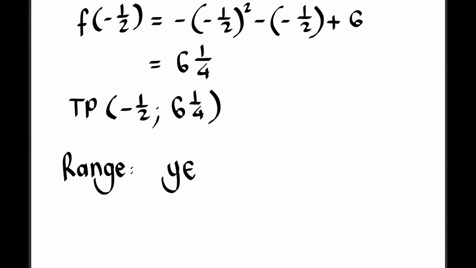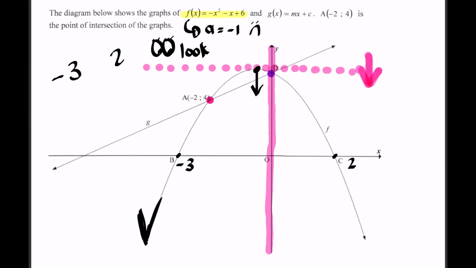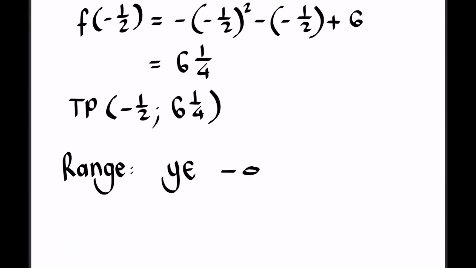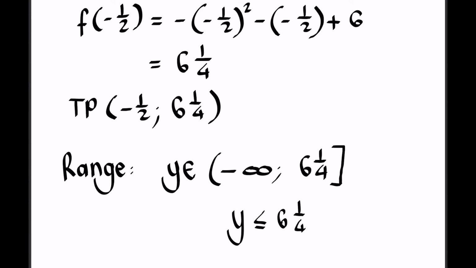So y will be an element of something, and we need to determine what that something is. So the smallest y value, do you agree that this graph keeps going towards negative infinity? So the smallest y value will be negative infinity. What will the biggest y value be? Well, the maximum y value is that y value at the turning point, which is 6 1/4. So we could either write it in interval notation with our brackets. Remember, whether it's positive infinity or negative infinity, it gets a round bracket, and the turning point will get a square bracket. We could also write it as y being less than or equal to 6 1/4, or we could have put the negative infinity and the 6 1/4 with our inequality completely.